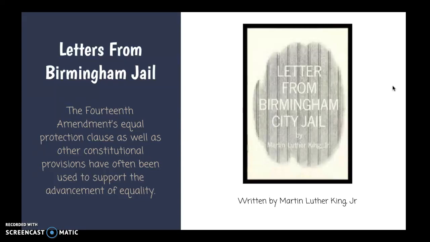We also have to understand Letter from Birmingham Jail. This is an incredibly important document that connects the 14th Amendment to civil rights, to the Equal Protection Clause, and obviously the importance of someone like Martin Luther King Jr. in the United States in a period of huge domestic upheaval, and understanding really where he was coming from, and the detail that goes into this letter, which helps us understand what we need to know about our government and how effective it is, and how it's really using those powers effectively or not.